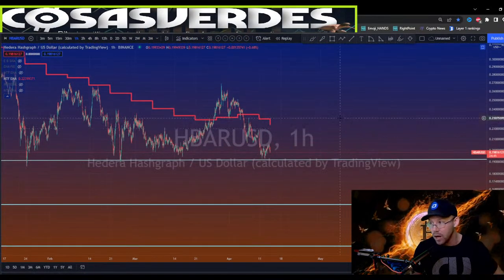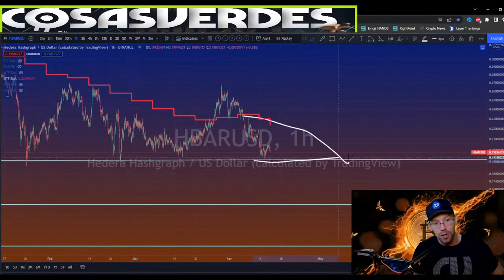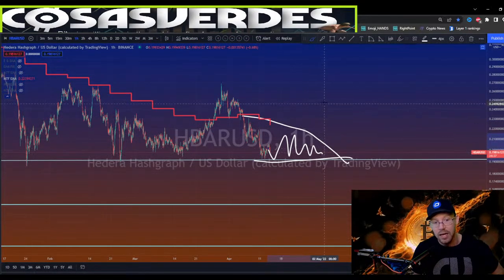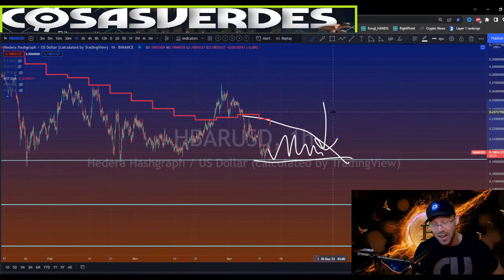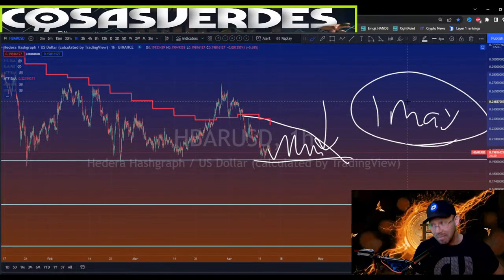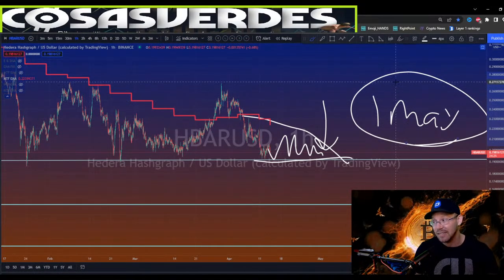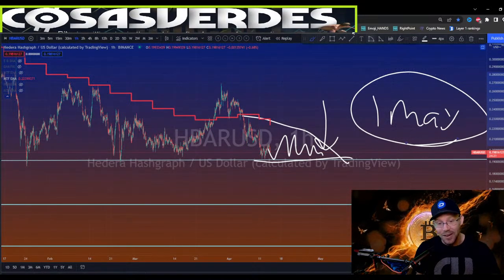But what you have going on is you have an incoming squeeze play of the weekly 10 with the horizontal. So it's possible that this really tries to stay steady until the end of April, just like a lot of other altcoins. There's a lot of stuff pointing to the 1st of May, like beginning of May, where things could have a really bearish squeeze. And that is when the Fed is coming out with what they're going to do.